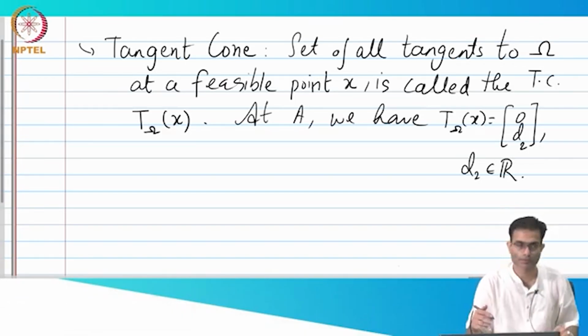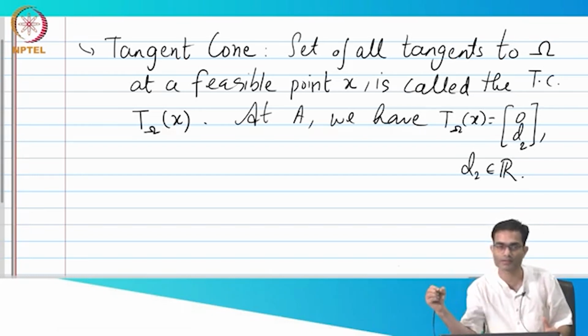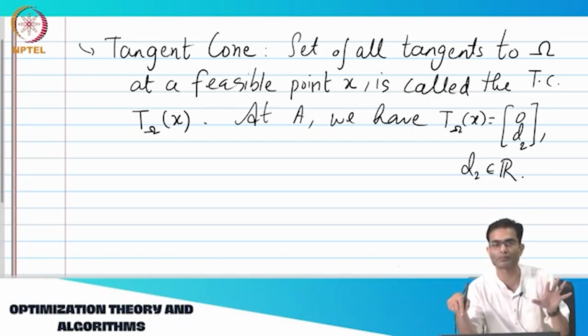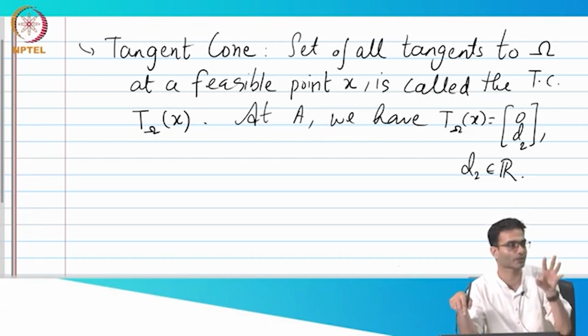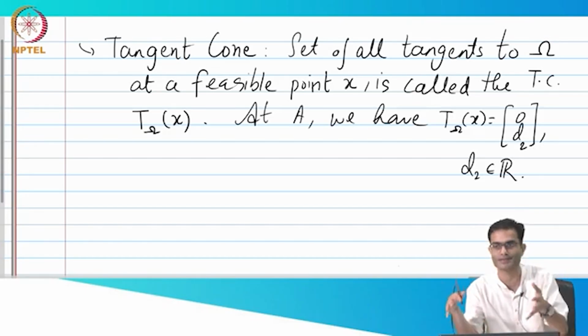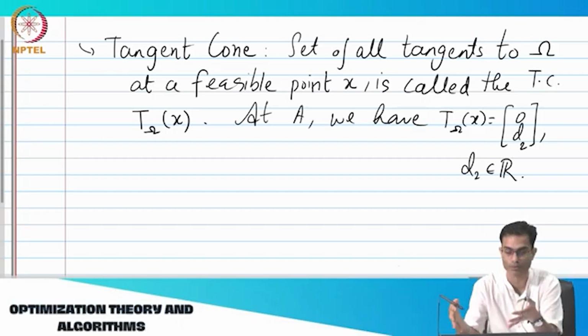If you look back at your notes, when we defined the set of linearized feasible directions, did I get the same set 0 comma d2? Yes, when I defined the constraint in the normal way as x1 squared plus x2 squared minus 2, and I did the linearized feasible directions, that's exactly the set that I got. So there's an agreement there between algebra and geometry.